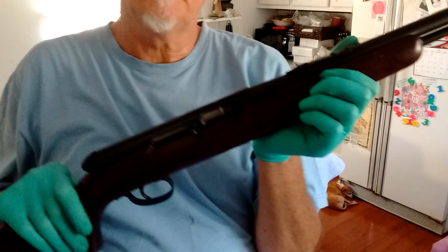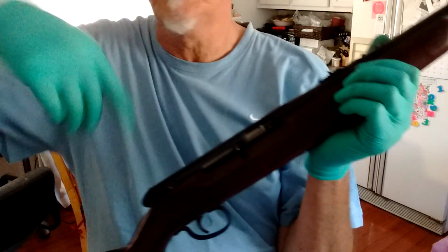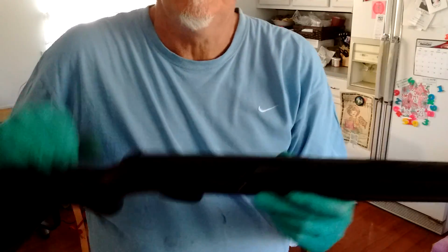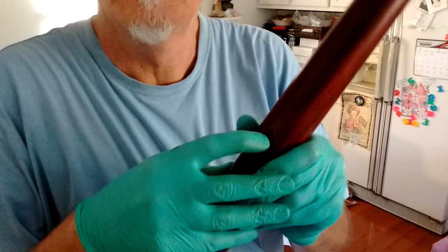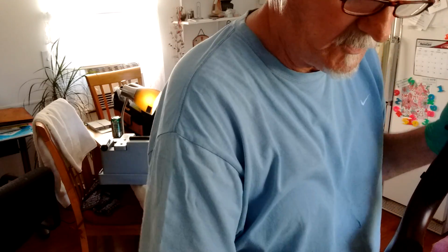It's not hard to clean. It's not as easy as that Savage. The Savage, you just open the breech and clean it. But this is a little more complicated. You have to take the stock off, which is just one screw. Right there. Flathead screw. And use the screwdrivers that I gave you.